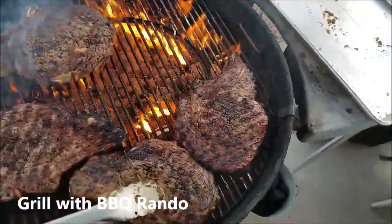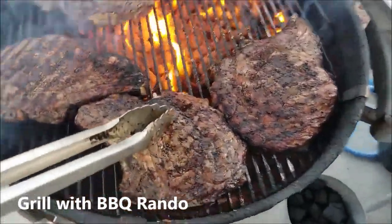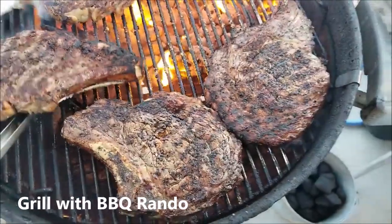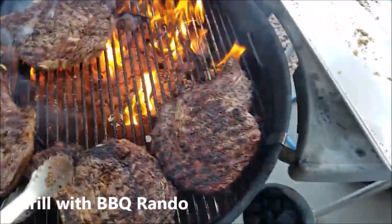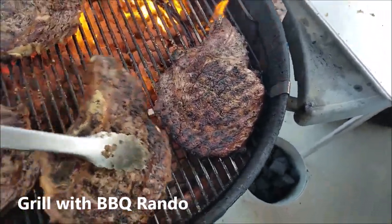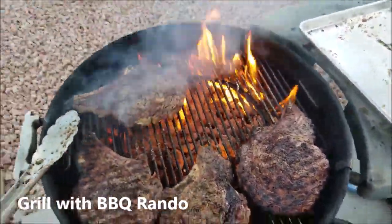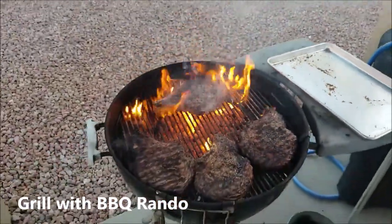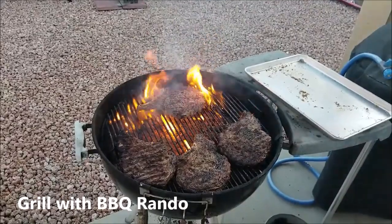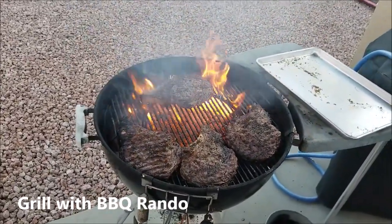So watch this. Now this is a 22 inch. You can see I got some nice juice coming up over here. That's good stuff. I don't want to lose it, and I don't want to burn it. I want to put the bones towards the fire. All right, this guy here, oh man, that heat just came right through, up to the phone and to my hands. There we go. Let's let it cook.